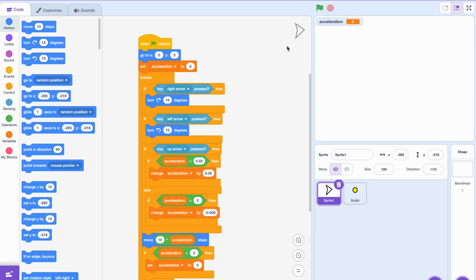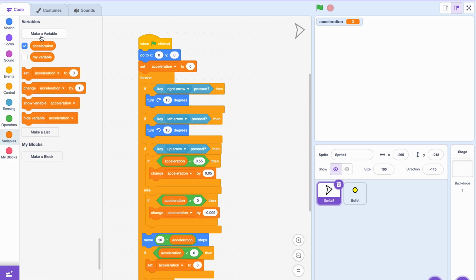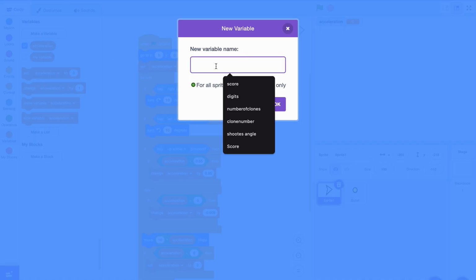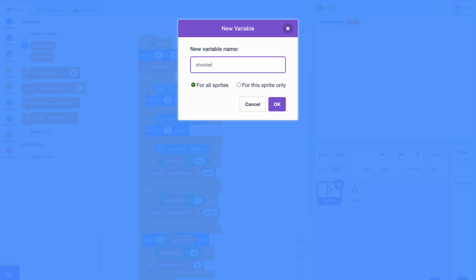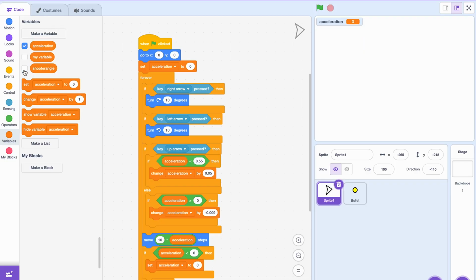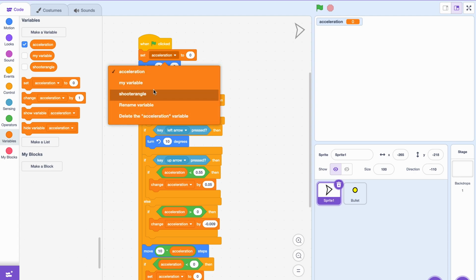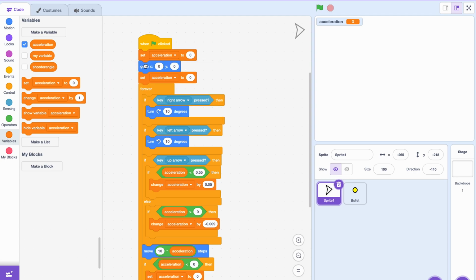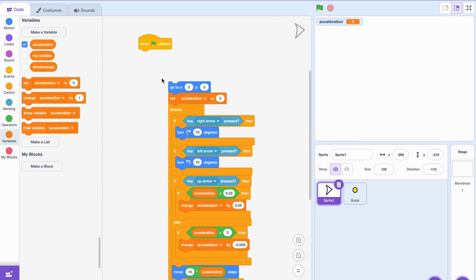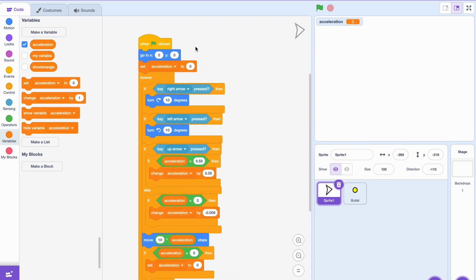So what we actually need to do is create a global variable, so for all sprites, and we can just say shooter angle. And when flag clicked, we can set the shooter angle to 0. Or actually we don't need to do that as long as the original angle is not reset.